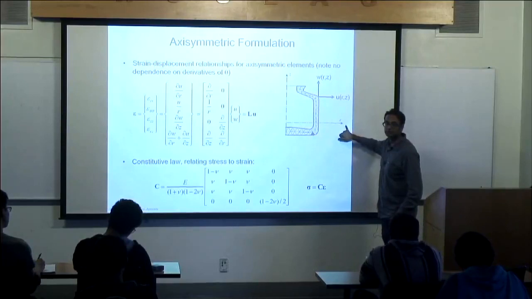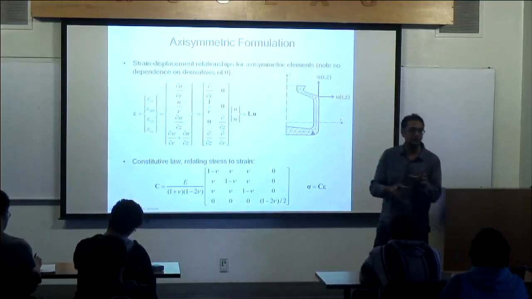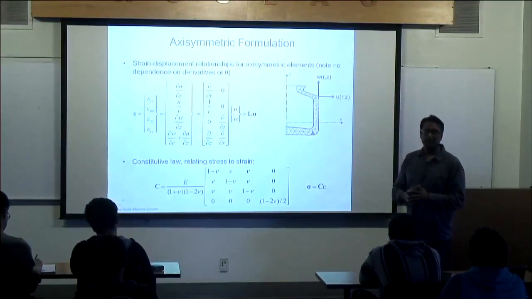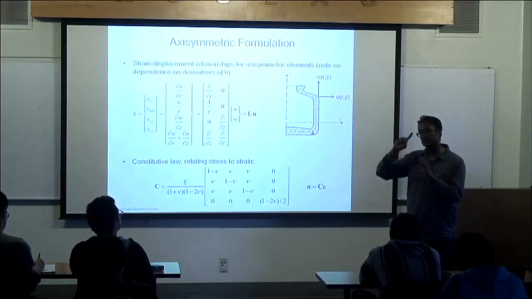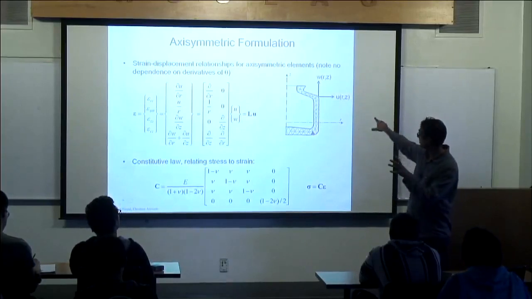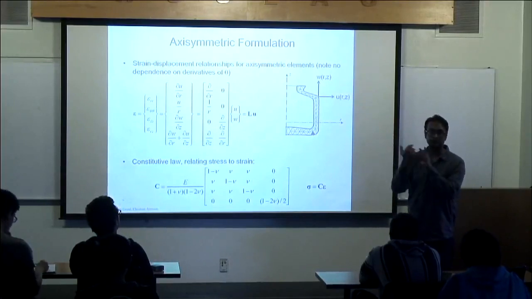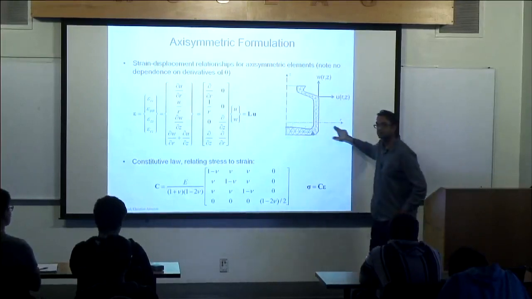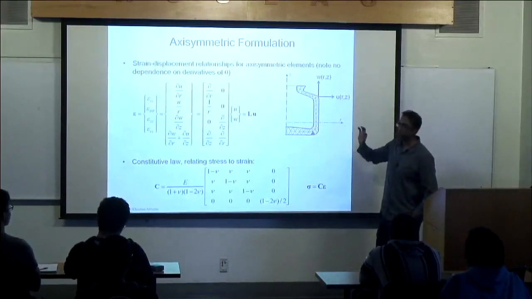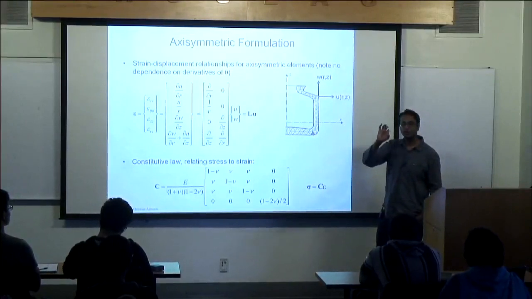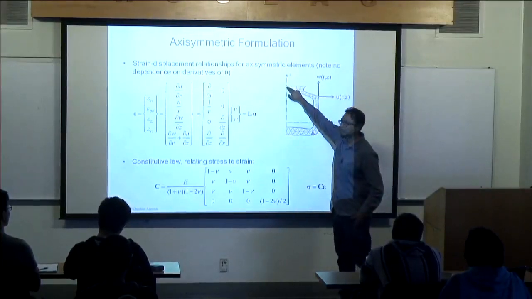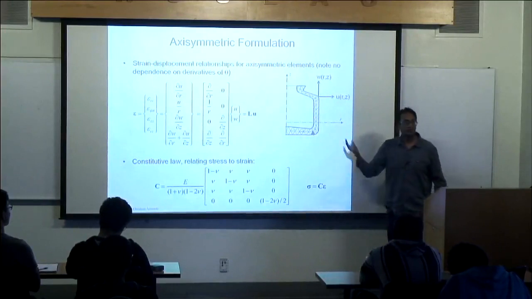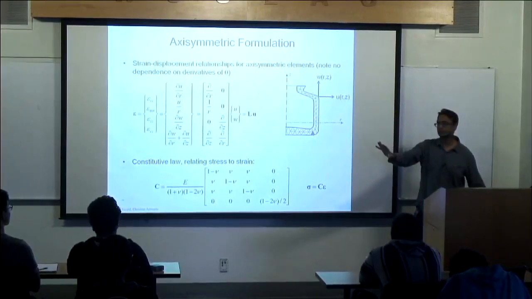Yes. I'm telling you this because I've seen people create axisymmetric models and they don't make sense. Abaqus also allows you to visualize a 3D field, so you can mesh that and revolve it 360 degrees to see if it is correct. Anyway, do you guys get that? So r is x. My opinion is that you want to put a node at x equals 0 and y equals 0, and then at y equals 1. That way you know where the axis is and everything has to be from there. That's what we're going to be revolving. Abaqus will do the revolution for you. You don't have to do anything else.